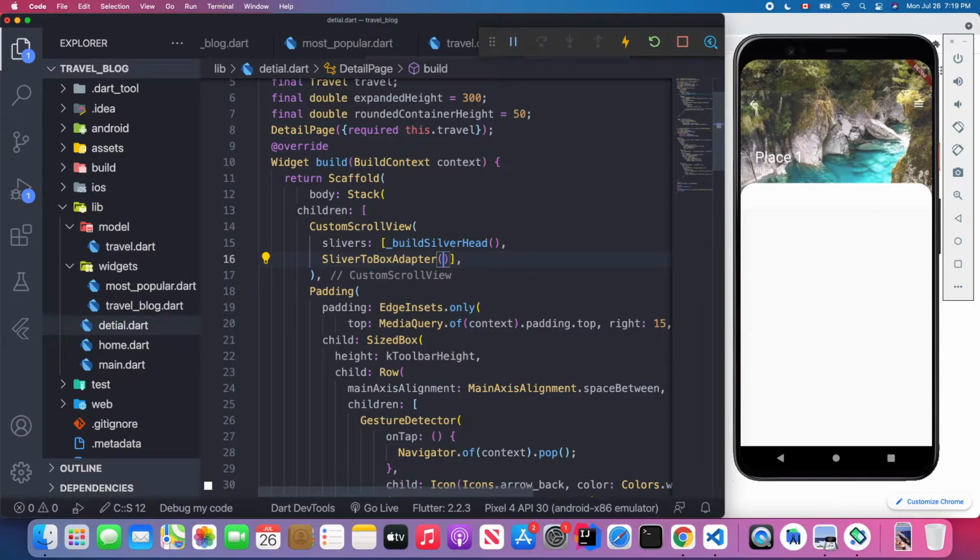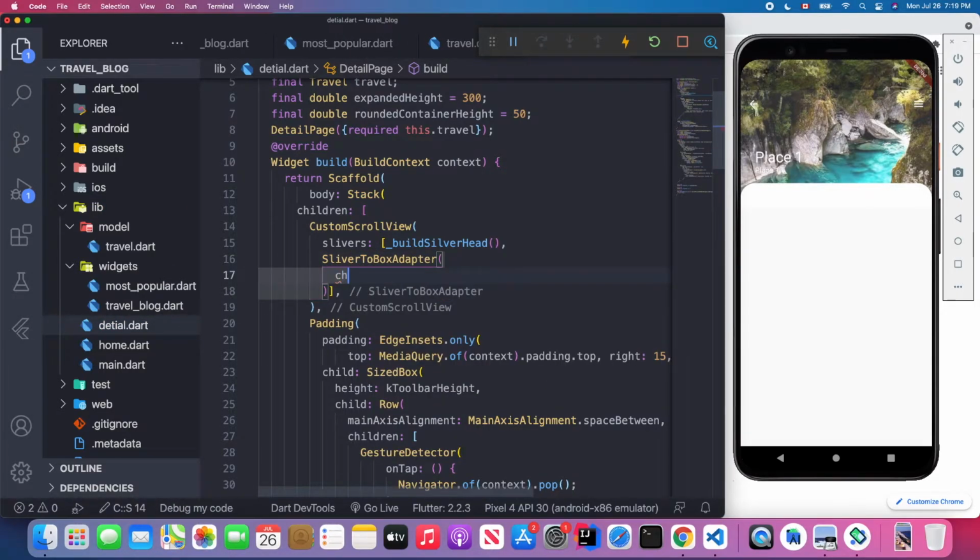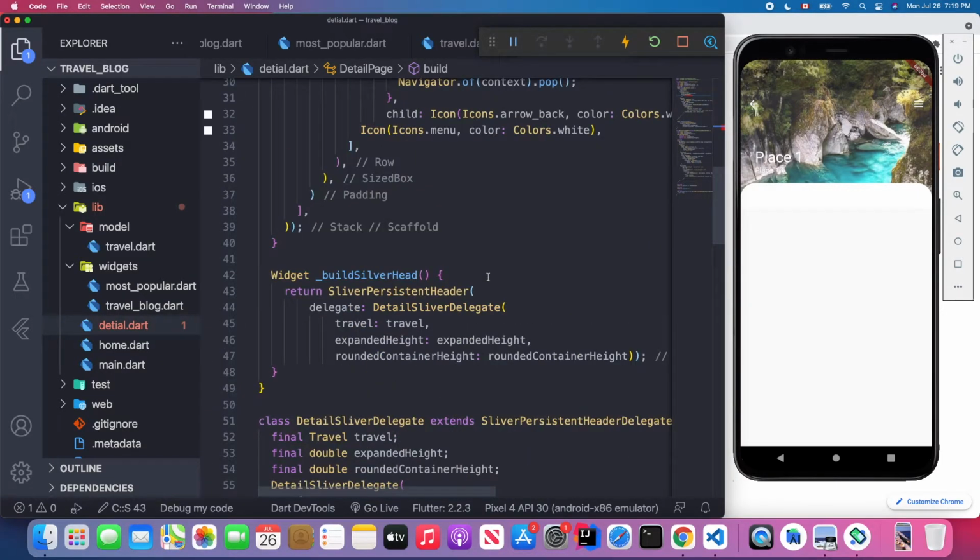In this one, I'm going to pass the child attribute with buildDetail, and I'm going to implement this method. So probably I'm going to scroll down.